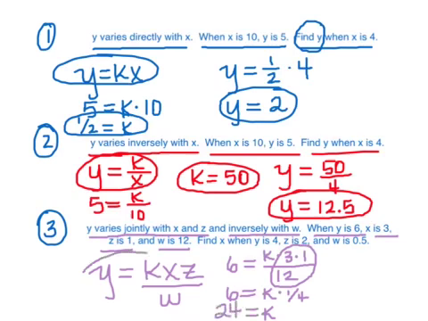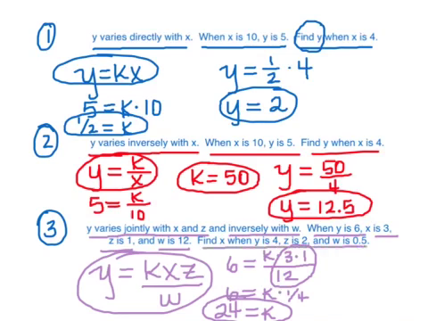So here's our step 1. Step 2 is to plug in everything you know to find k. Then step 3 is to fill in the last sentence and find x, and this time it doesn't say find y. They can ask you to find anything, and in this case they ask you to find x, but just plug in everything else and it'll work itself out.